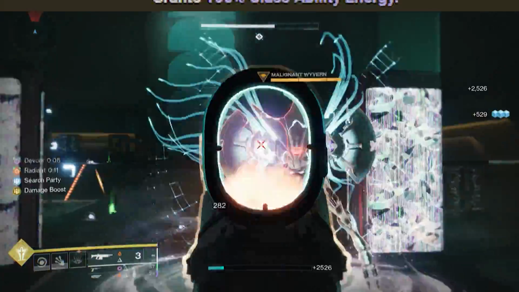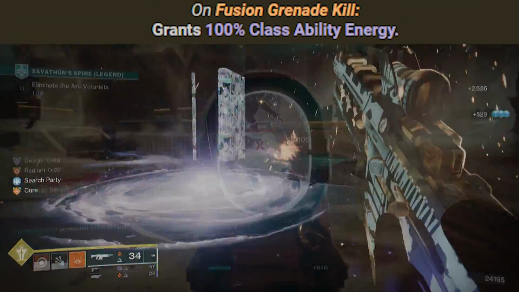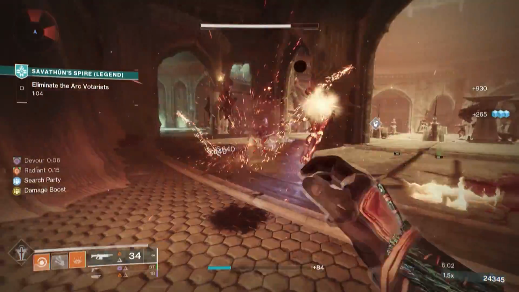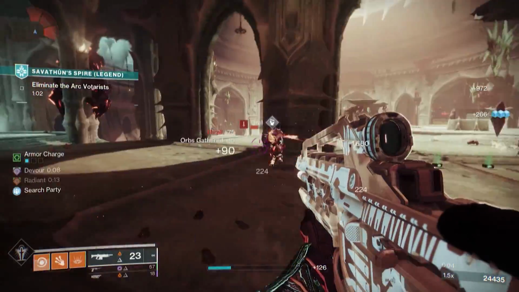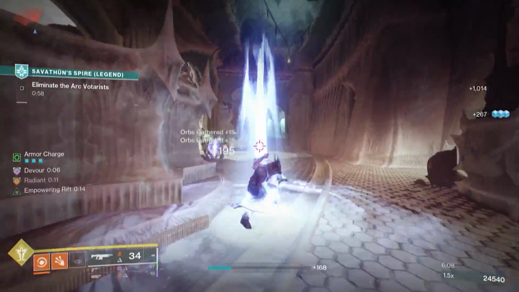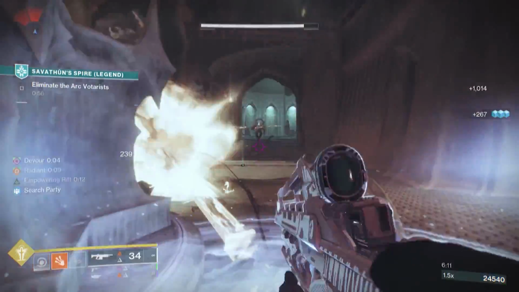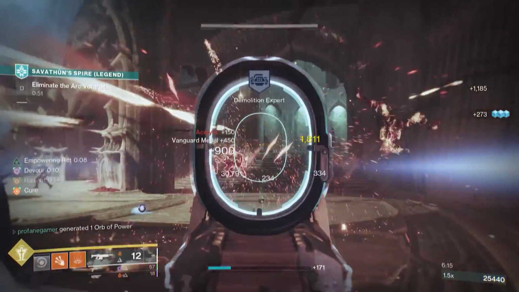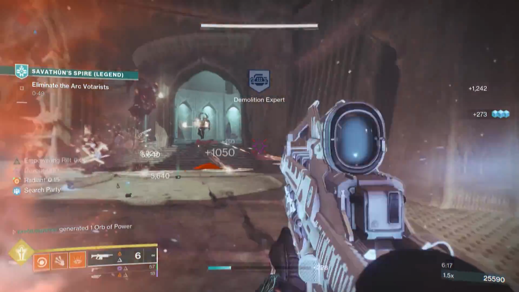And when we defeat enemies with our grenades, we'll fully restore our class ability energy, allowing us to put these empowering rifts everywhere. So not only will we be able to enjoy the benefits of increased weapon damage, but so will our teammates. When we add the Buried Bloodline into the mix, we're getting an extremely powerful sidearm that's going to give us a ton of benefits.